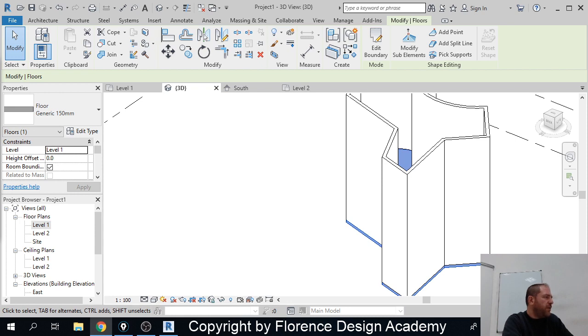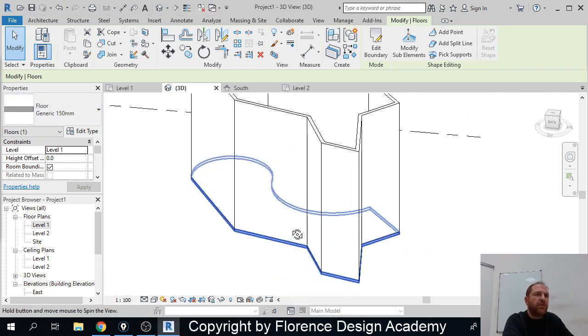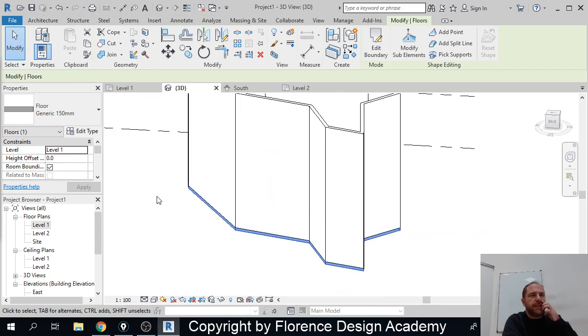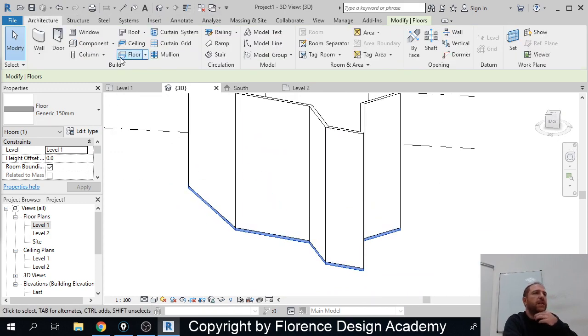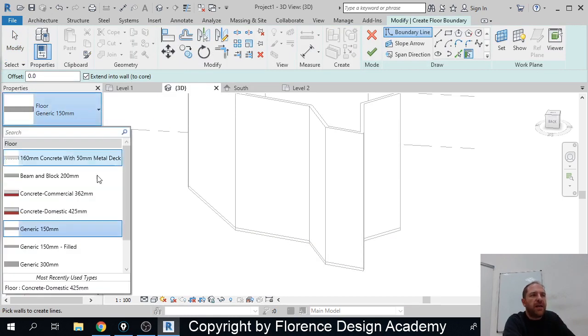If you don't have generic, what should I do? If you have no generic, look, when you work with Revit, you should check this. I select floor, for example, and then I have to check my floor types.